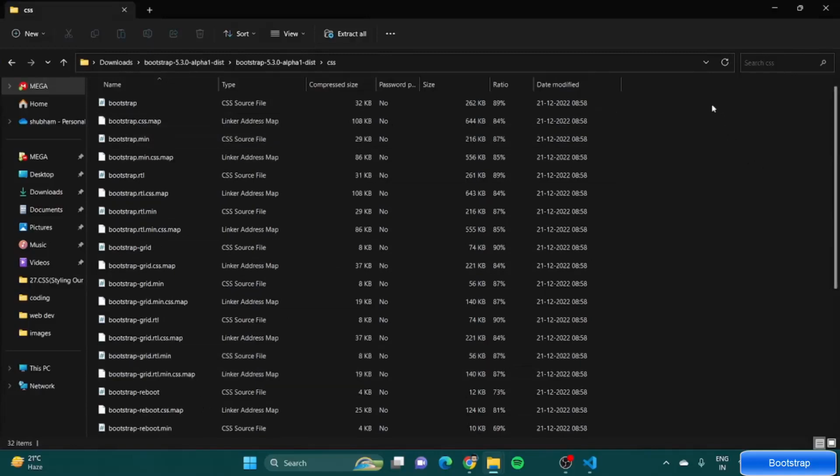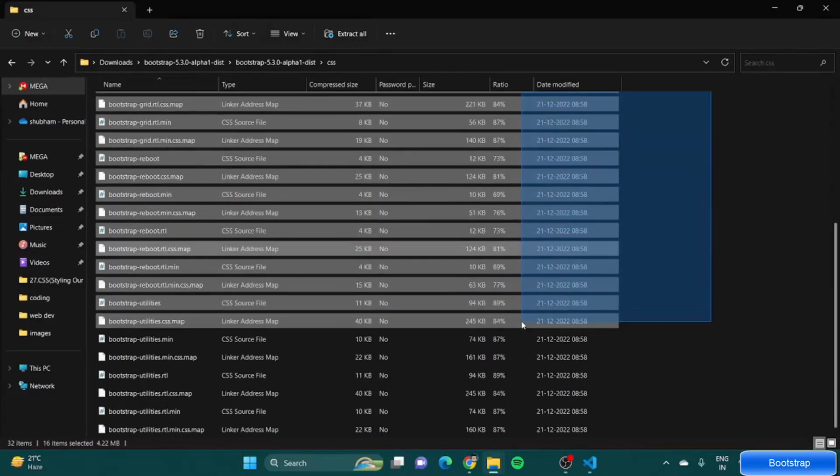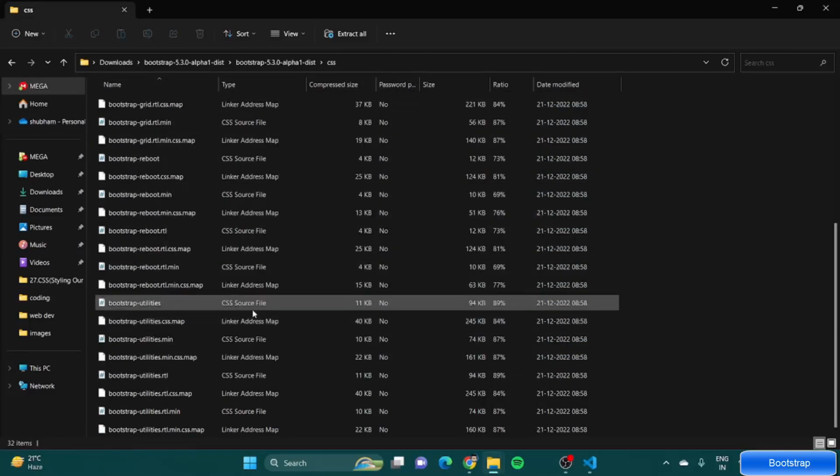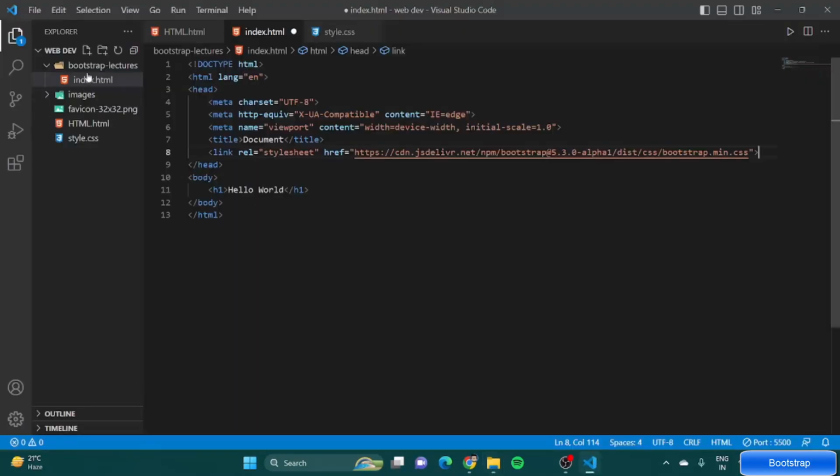So what you will do, you will copy all these source files, I mean everything over here, and you just simply add all the things here, and you can give the HREF the old way which we used to do of internal styling sheets. I mean, I don't have to say it, but it's a very lengthy process, right? And you don't want to indulge in that. So that's why we use this HREF link. Okay, great. So that was all for this video.